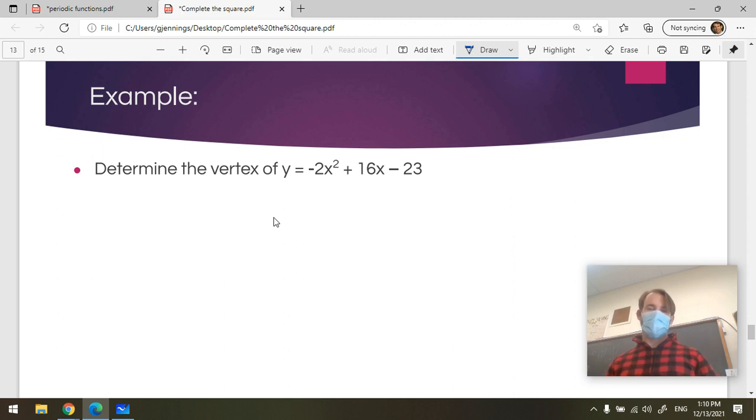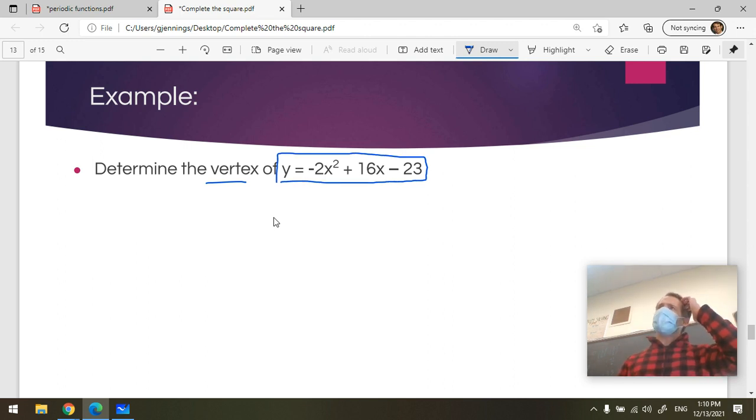Okay, that's fine. Now, in this case, if we want to find the vertex of this quadratic here, y is equal to negative 2x squared plus 16x minus 23, well, if I want to find that vertex, this a, I have to get rid of that first. So that's going to be an extra step that you're going to do first. In this case, we're factoring the a out of only the a and the b. You can feel free to leave the c alone. Leave it over there. So this is called partial factoring, and I'll show you what it looks like.